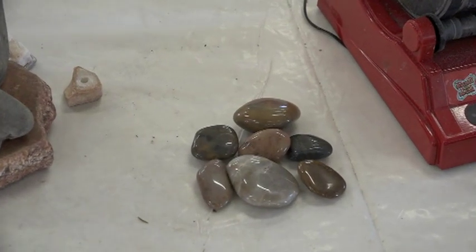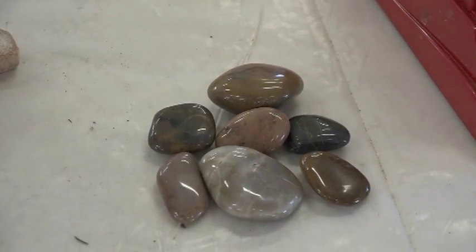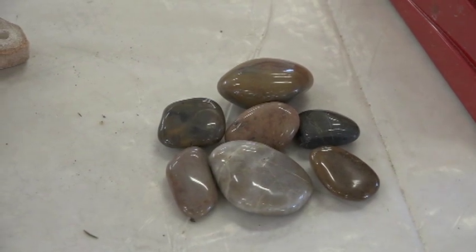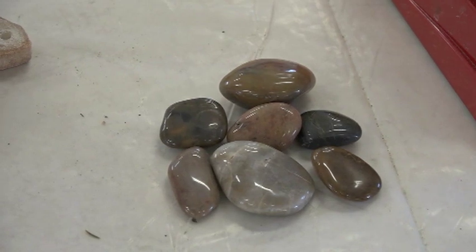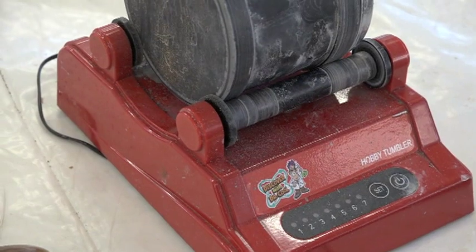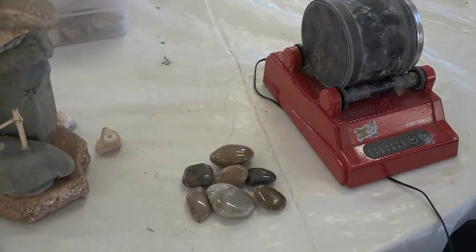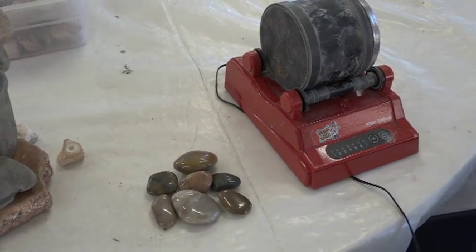The problem with these, they're too shiny. It kind of stands out too much. And also, when it's that shiny and slick, it really doesn't stick well. So that's some of the other problems that we have. But if you're trying to buy one of these to make this, then you're going to do the same thing as me. Oh, that just didn't work out. I thought it was such a cool idea.